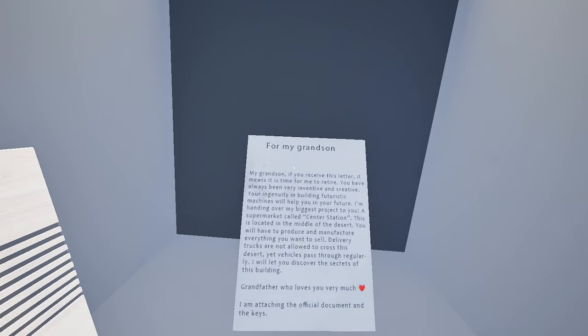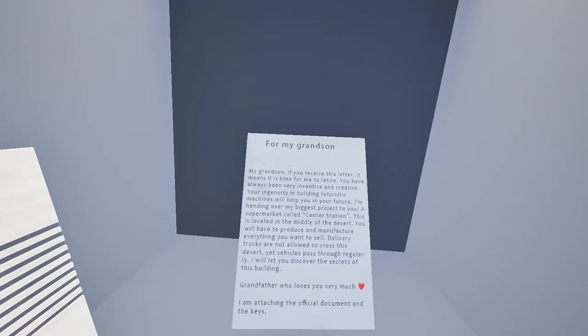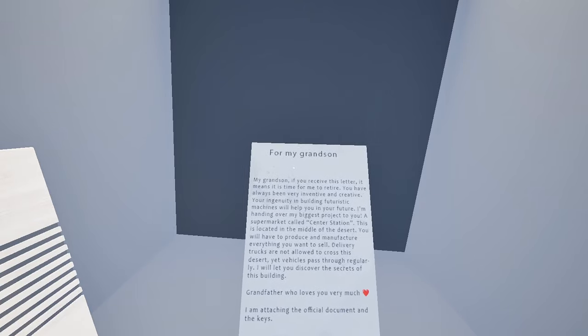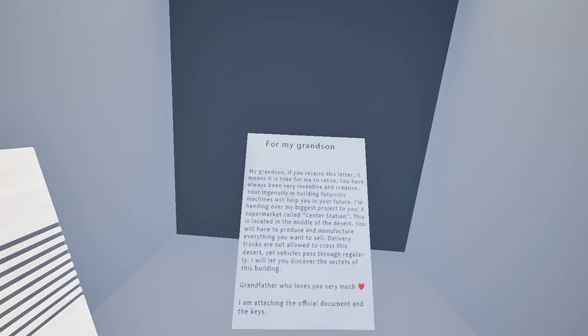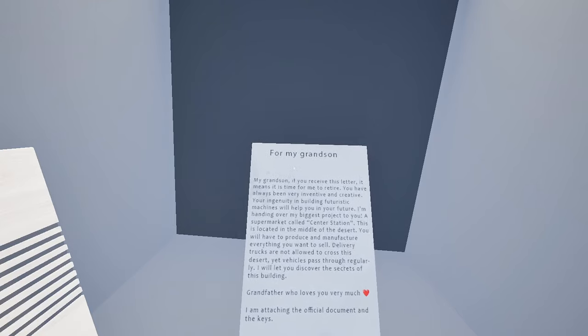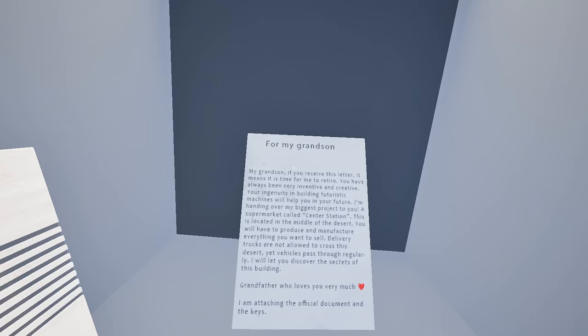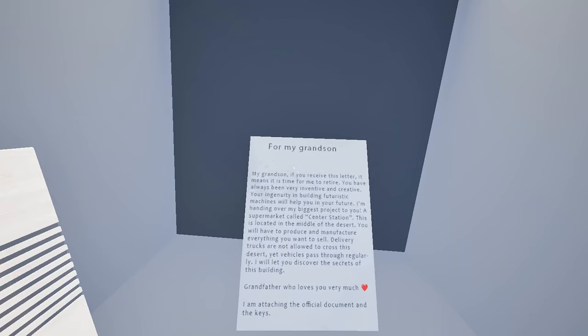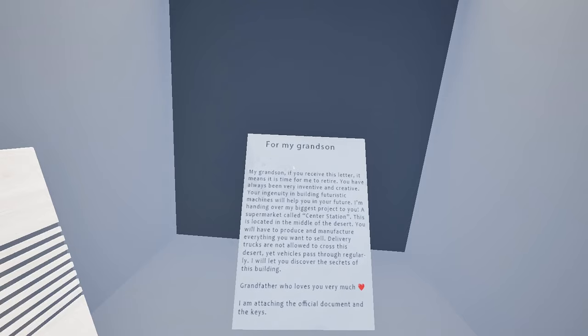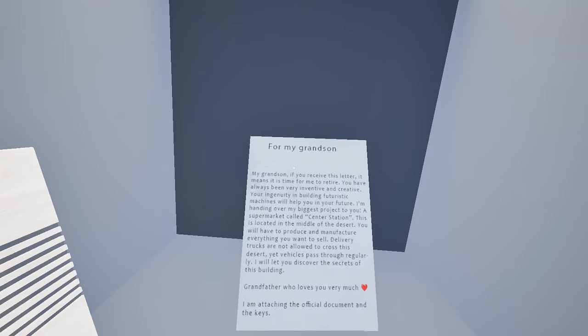Oh, my grandson, if you received this letter, it means it is time for me to retire. You have always been very inventive and creative. Your ingenuity in building futuristic machines will help you in the future. I'm handing over the biggest project to you, a supermarket called Center Station. This is located in the middle of the desert. You will have to produce and manufacture everything you want to sell.